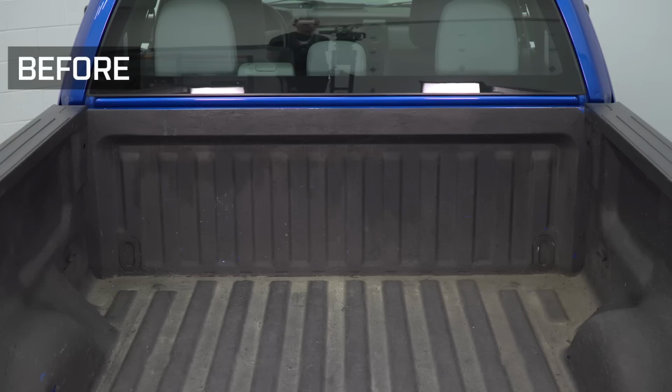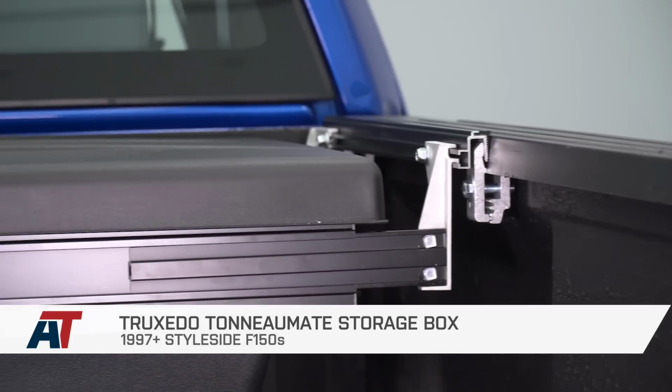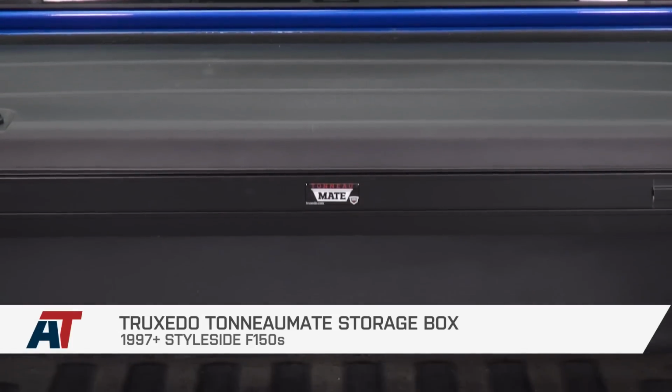Well, that's going to wrap up my review and install for the Truxedo TonneauMate storage box. Depending on your application, this of course has that universal fitment. It's great to clear all tonneau covers, or most tonneau covers at least, and of course it gives you access to the bottom of the truck bed.